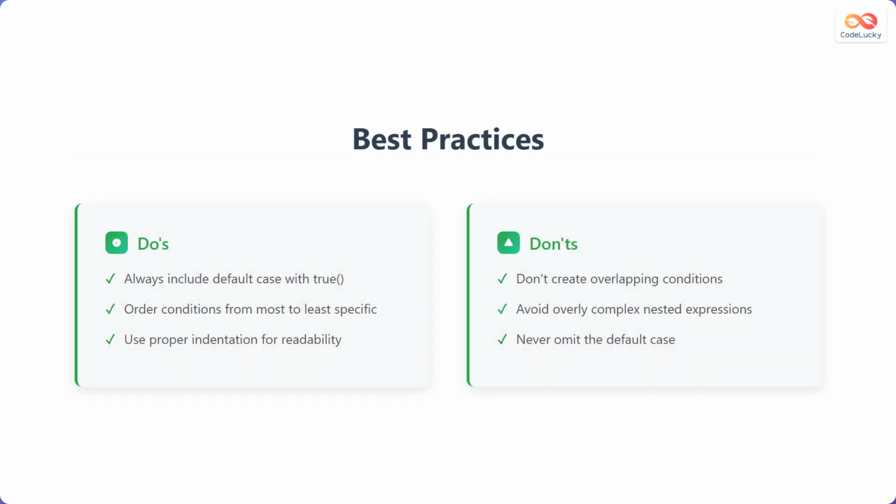Following best practices ensures your case statements work correctly and efficiently. Always include a default case using true() to handle unexpected values. Order your conditions from most specific to least specific for optimal performance. Use proper indentation to make your code readable and maintainable. Avoid creating overlapping conditions that might cause unexpected results. Don't use overly complex nested expressions that make debugging difficult. And never omit the default case, as this can lead to null values in your results.